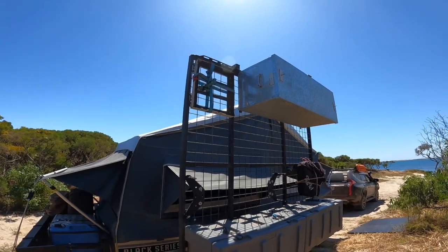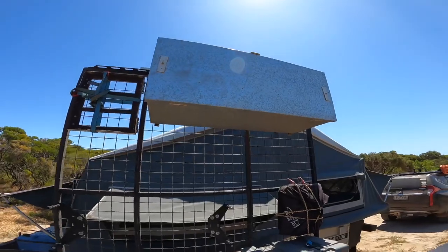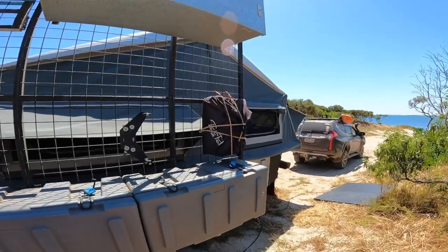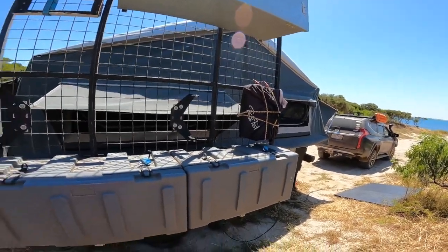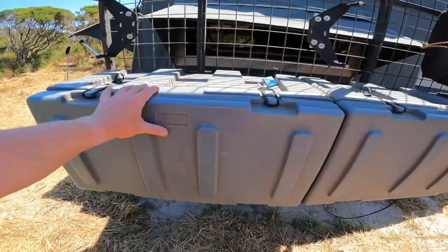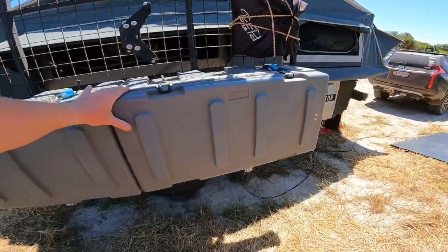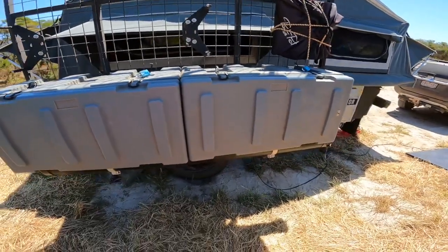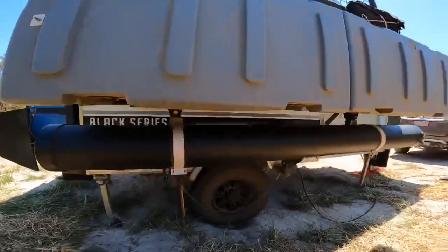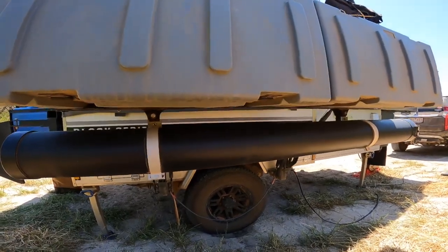We've created a mount that holds the porta potty when we're travelling and it just straps down. There's an extra box where we keep all the camp chairs — we just unload it whenever we stop. We carry a 20 litre porta potty and an extra 10 litre cassette just as a spare for emergencies. We also fitted two large storage boxes: one for food items so we can buy in bulk and carry more, and the other for extra storage like spare gas canisters for the jet boil and the kids' snorkels. Last but not least is the KRS pole tube at the bottom where we keep all the annex poles.